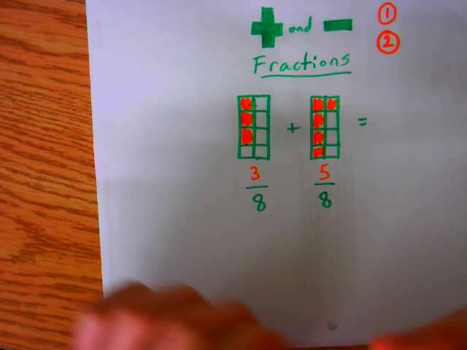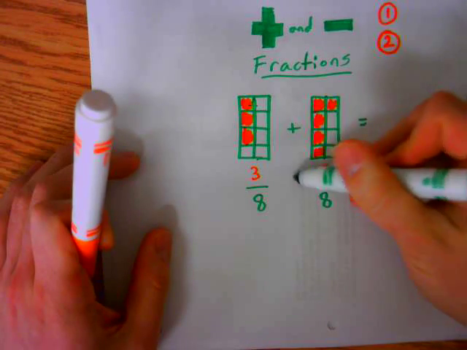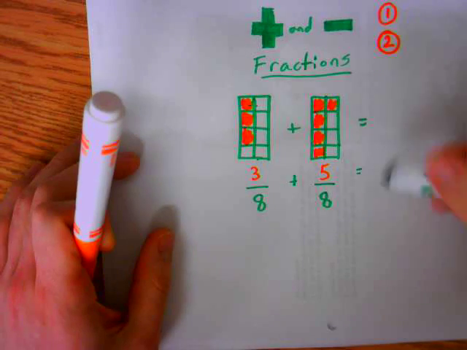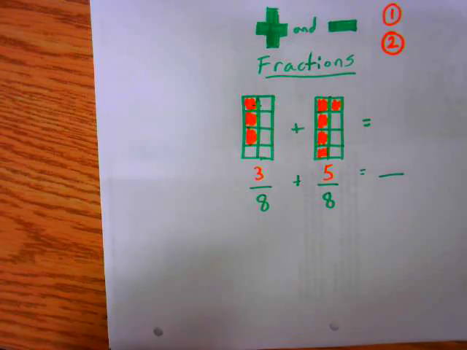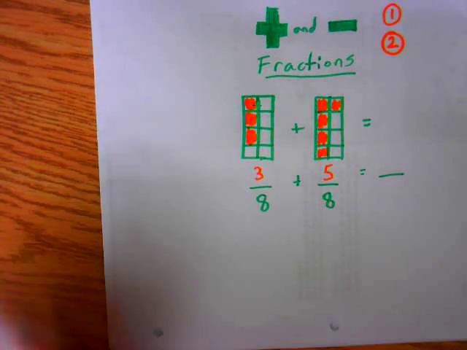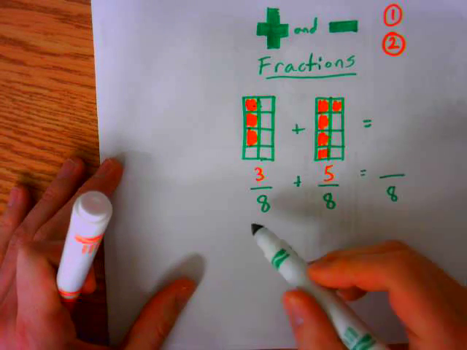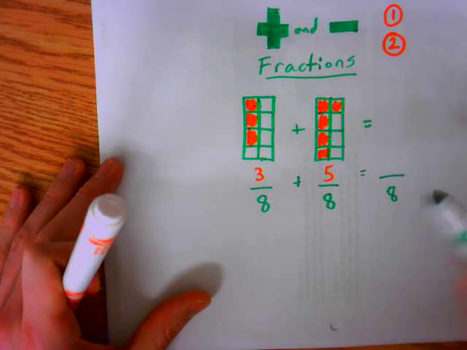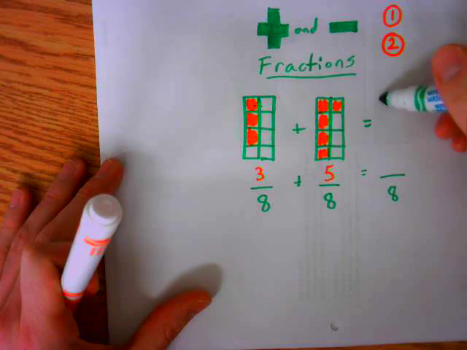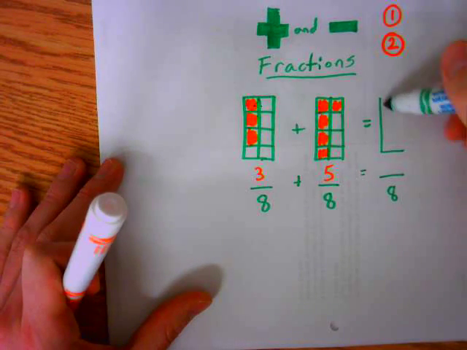And now we're going to add them together, and we're going to take a quick look at this right now. When we add our fractions or subtract our fractions together, we don't change the denominator. The denominator stays the same all the way across. The reason for this is because we're still dealing with a total chocolate bar of 8 pieces in our answer.